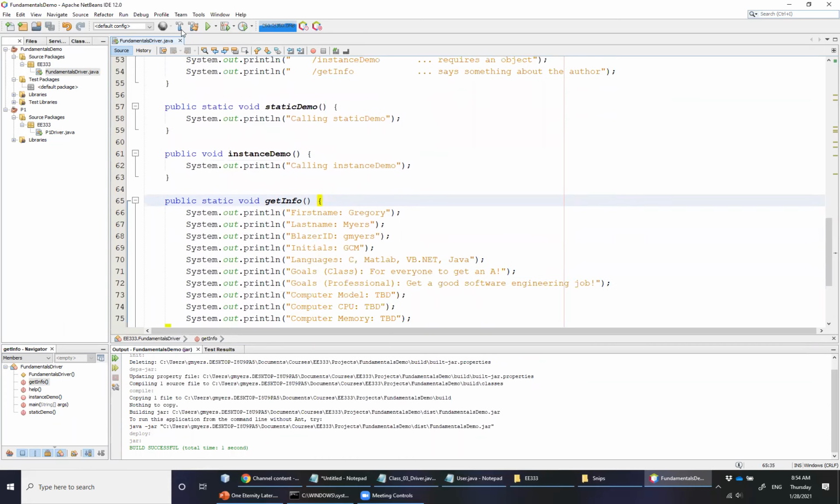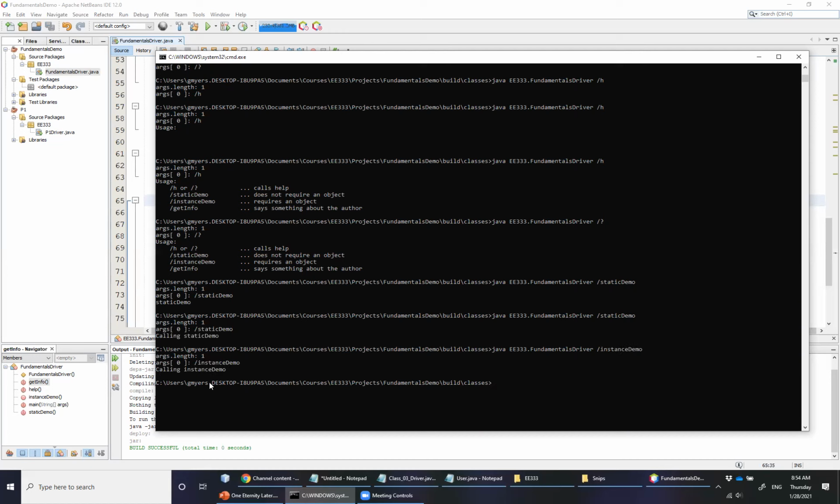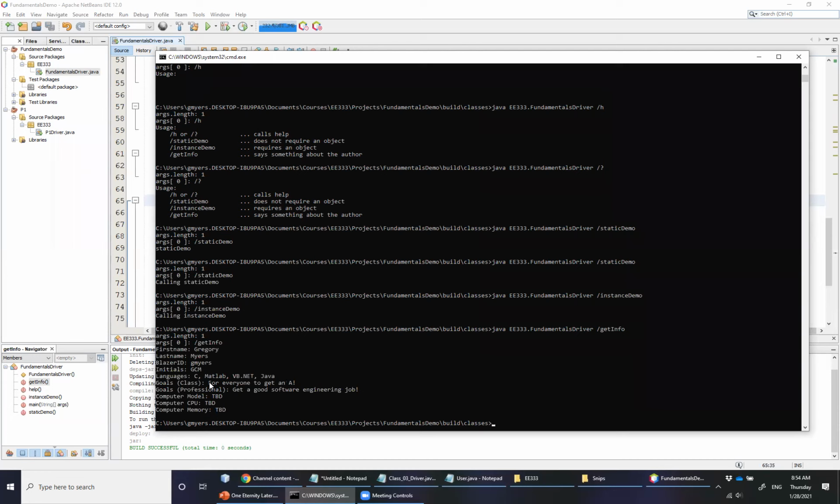In other words, it's got some print statements in there, so we probably don't need to add anything there. But let's see now. You'll see that it says calling static demo. How about if we say instance demo? Sure enough, there we go, calling instance demo. And then our get info. And sure enough, all of these seem to work.